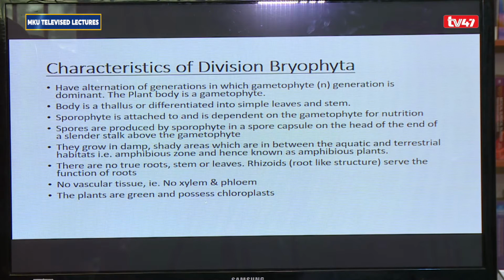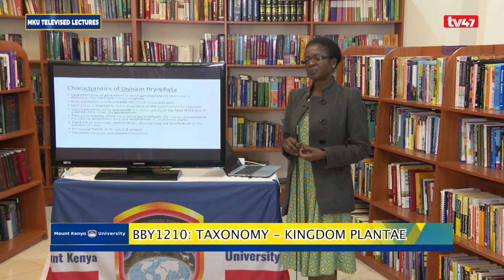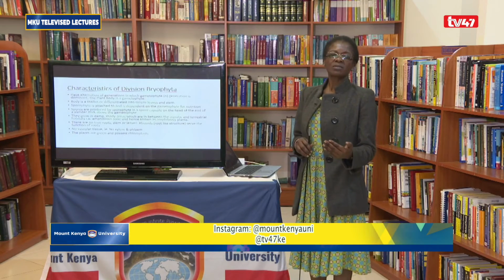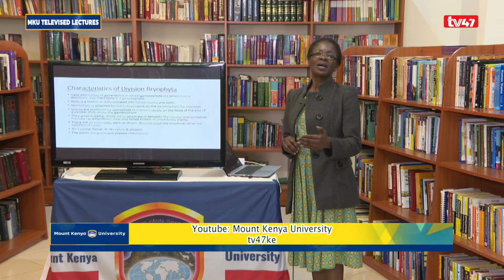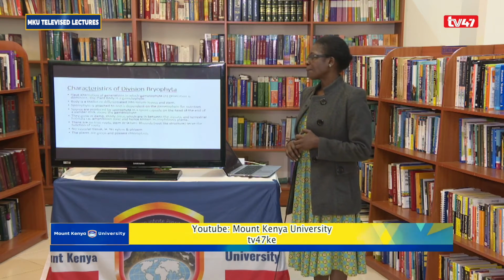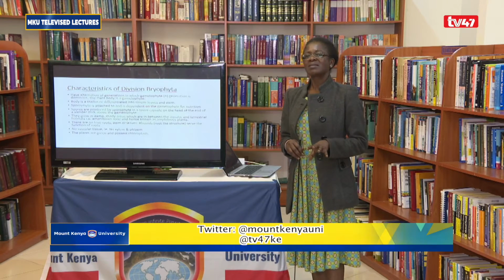For the characteristics of Bryophytes, they have an alternation of generations. They have an alternation between a Gametophyte, haploid generation, and a Sporophyte, diploid generation in their life cycle. So within the life cycle, at some point, we will have the Gametophyte, the stage where gametes are formed. It tends to be haploid in nature. And at some stage in the life cycle, we shall have the Sporophyte generation, where spores are formed, and that stage is diploid in nature. So therefore, we say they have an alternation of generations: Gametophyte generation, when gametes are formed, and Sporophyte generation, when spores are formed. Now, the dominant generation is the Gametophyte.